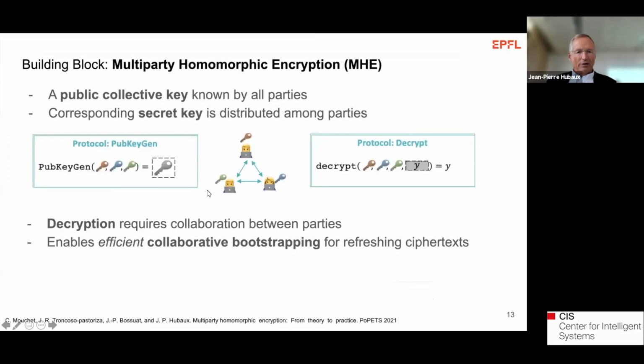Another building block, combining those two, is multiparty homomorphic encryption. Don't worry, we are soon done with crypto. The idea is that by combining those two, it is possible to provide a technique by which there is a public collective key that is the combination of a contribution from each of the stakeholders, and the corresponding secret key is never revealed and never computed as such. And this is what provides the property of resilience that I mentioned previously: the adversary needs to compromise everyone in order to break the system.